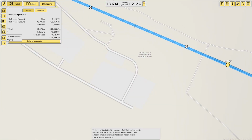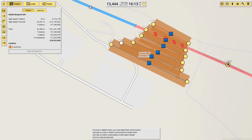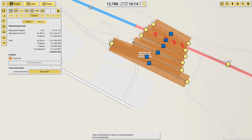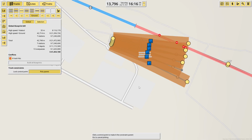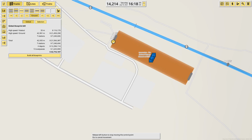So it looks like I'm just going with a couple of depot lines, 3, 4, 5, 6, and we'll just parent them all together. Neaten that up a bit.